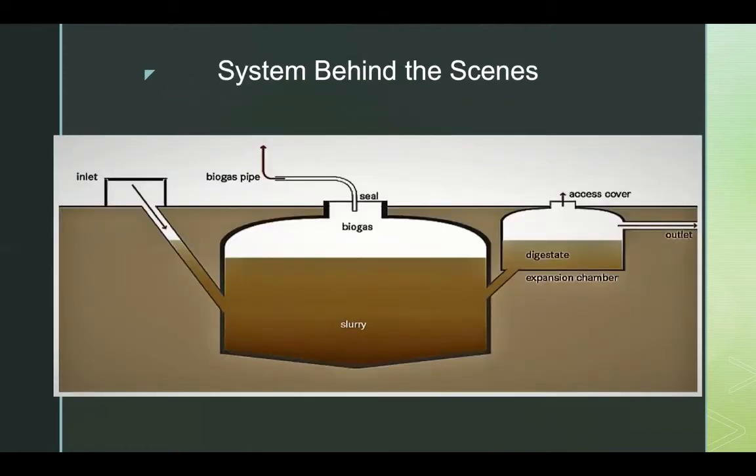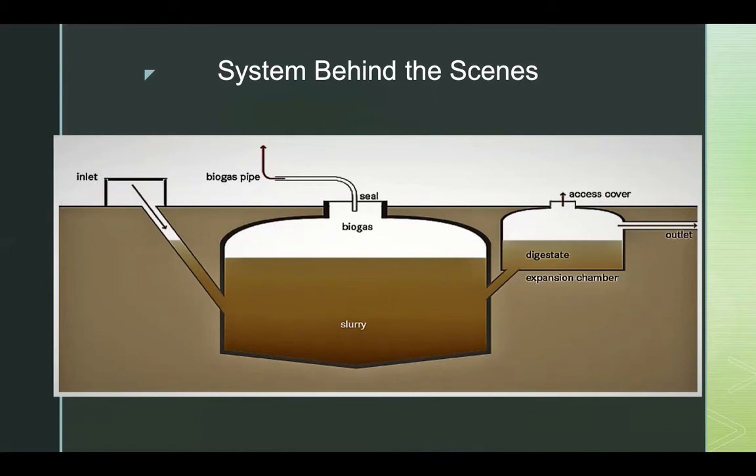The system behind the scenes. New organic material is fed through the inlet into the slurry, and that is where most decomposition happens in this anaerobic system. The slurry is filled with microbial organisms and a solution of water to help accelerate the decomposition. As gas is released, the biogas pipe collects it and then can repurpose it for future use. The digestate container on the right is where all the microbial solution is kept and where the expansion chamber is held.